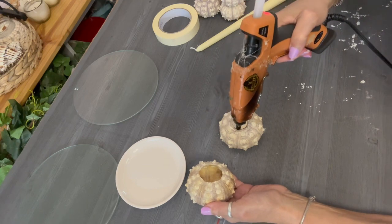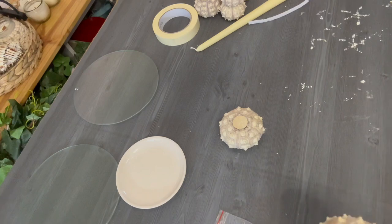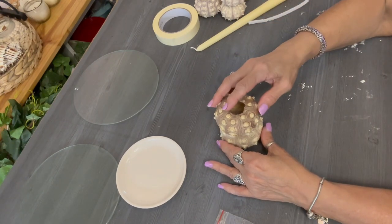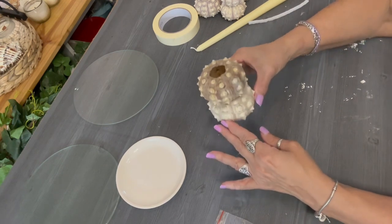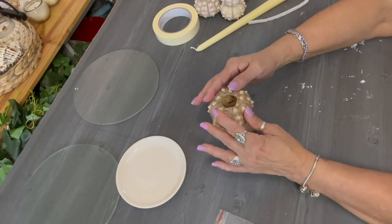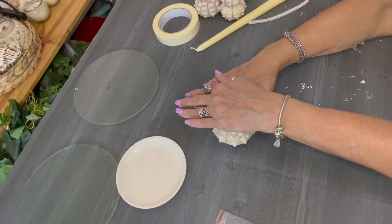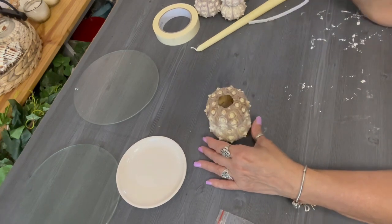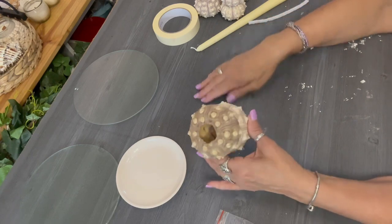All right, so now we are going to put the two shells together. And you want to put a generous amount of hot glue. This holds those shells very well together. And I kind of move it around a little bit to get the best fit, because those sea urchin shells have little nubs on them. And you need to kind of move them around a bit to get the best placement. You want that top sea urchin shell to be as level as possible.